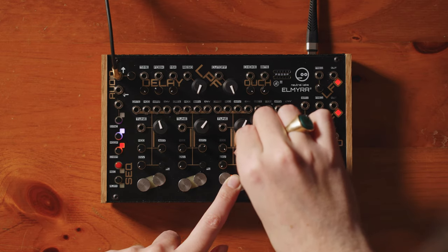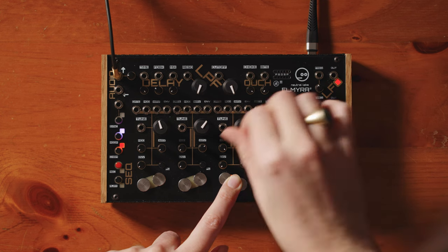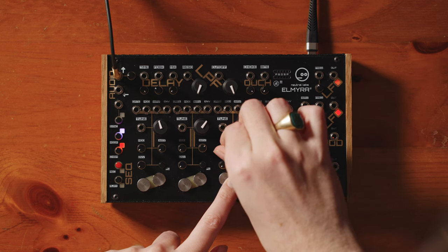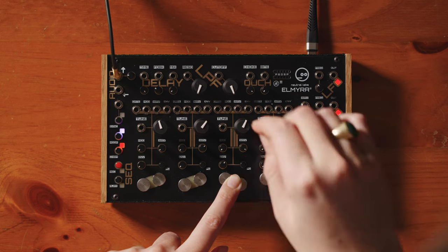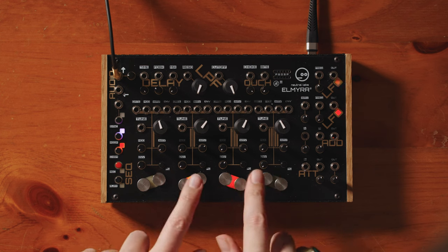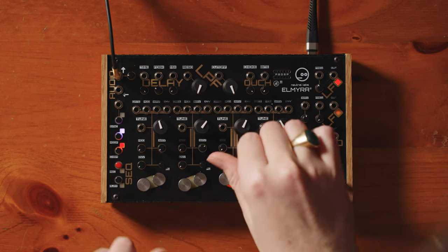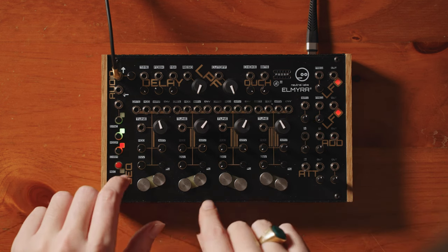Let's pick something with a richer harmonic content. And wheel filtering. Okay, this can be very, very useful, especially if you're using this in eurorack too. Yeah, you have access to the pads. Nice.